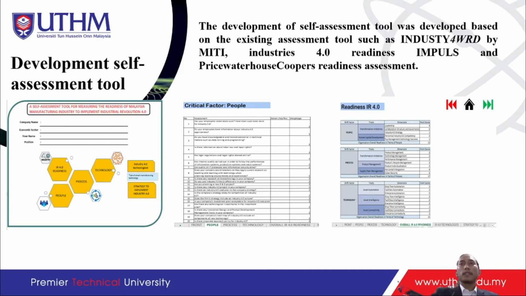The self-assessment tool was developed based on the existing assessment tools such as Industry 4.0 by MITI, Industry 4.0 Readiness by Impulse, and the PricewaterhouseCoopers Readiness Assessment. Okay, for the appearance of the Microsoft Excel, the first picture in this slide is the front page of the Microsoft Excel, the second picture is the evaluation of the shift factor in the readiness assessment, and the last picture is the overall readiness for Industrial Revolution 4.0.